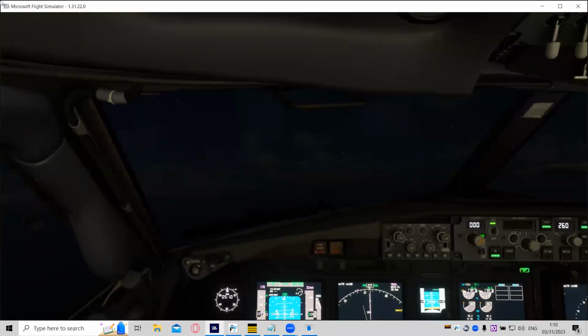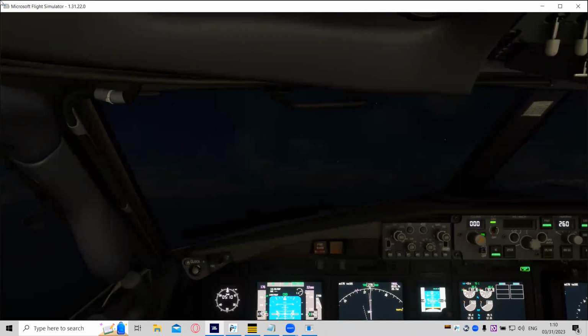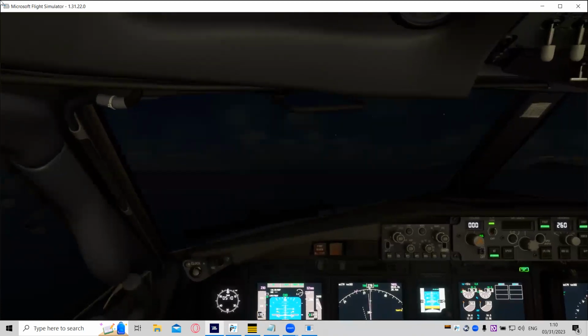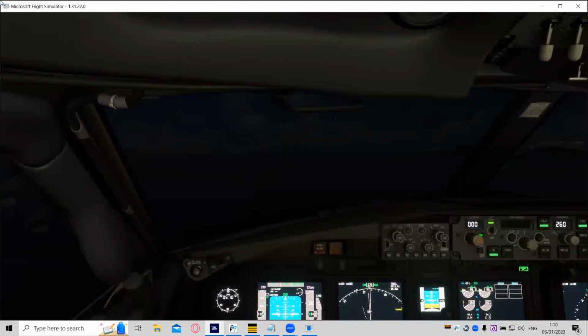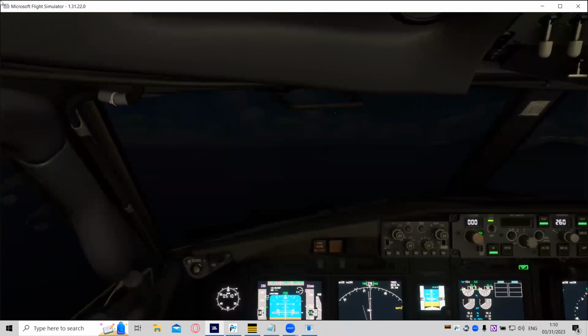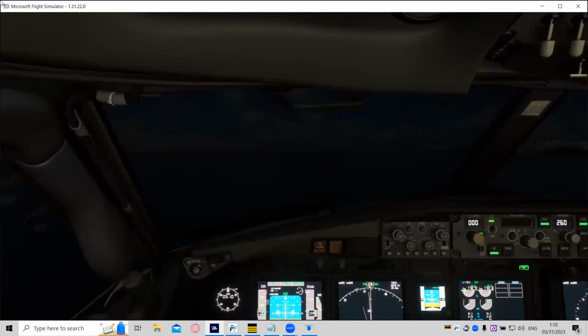178 not indicated. So MCP speed once we get acceleration to altitude. CDU message clear. 178 not indicated. Flaps 2. 189 not indicated. 191 not indicated. I'm going to stay at flaps 2 until we get over 200 knots. 200 not indicated. 202 not indicated. 204 not indicated.